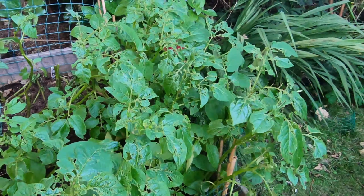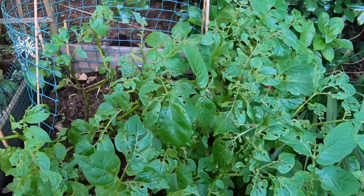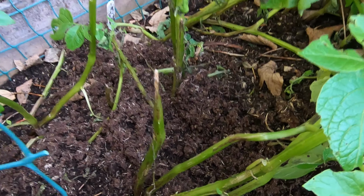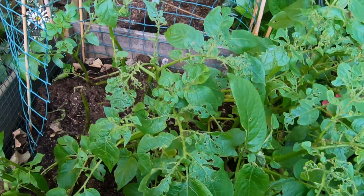I put a couple of varieties of potatoes in this raised bed in the vain hope that I might get some potatoes later on in the year. And they started off great guns, but the foliage has just started dying back, and I don't know why. If anyone could give me any suggestions, that would be great. Now, some of it just appears to have broken off. And some of it is just getting eaten, and I'm not sure by what. So it's only had about 6 weeks, so I don't imagine I'm going to get any potatoes out of this bed. I've got some potatoes elsewhere I'm growing a bit more successfully, but this just isn't looking very happy at all. See all the stuff that's been eaten. If anyone could give us any ideas, that would be fantastic.